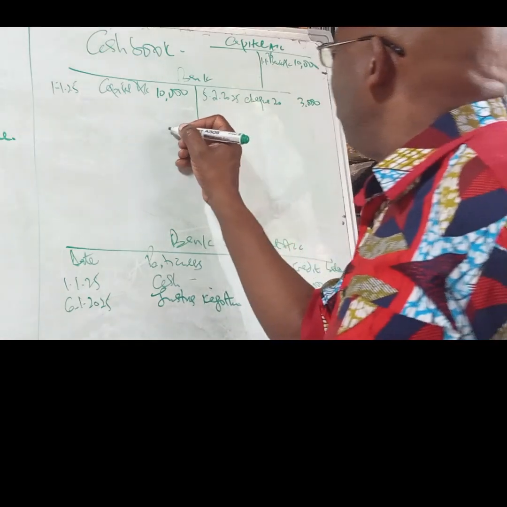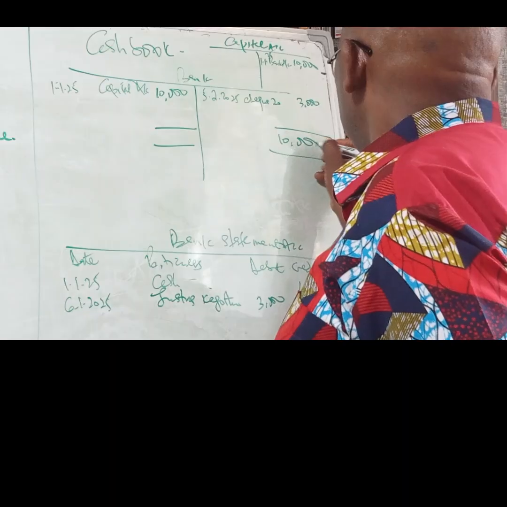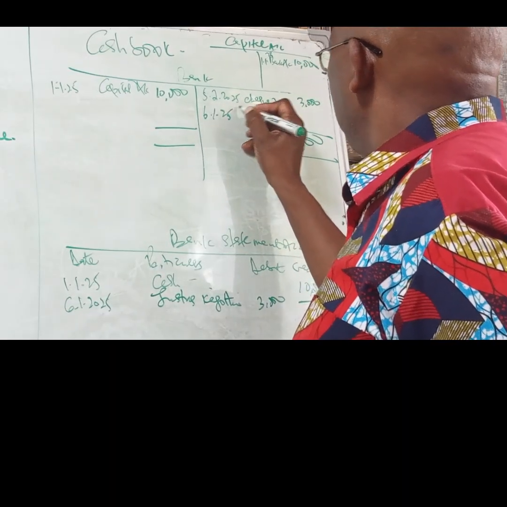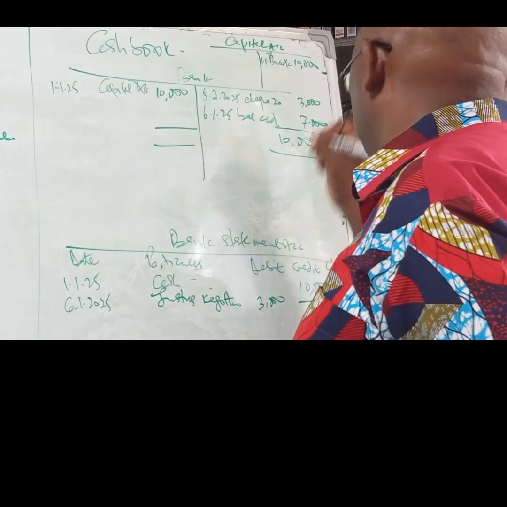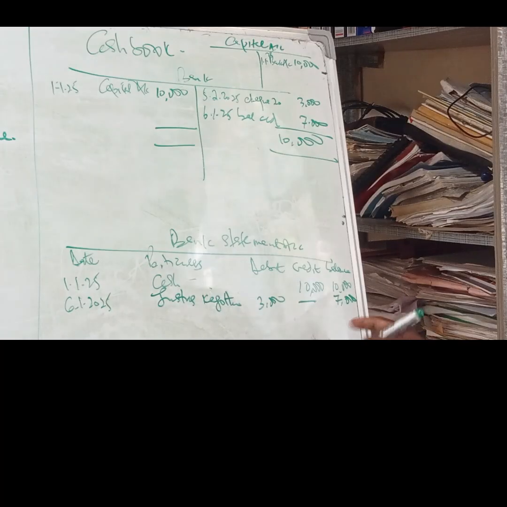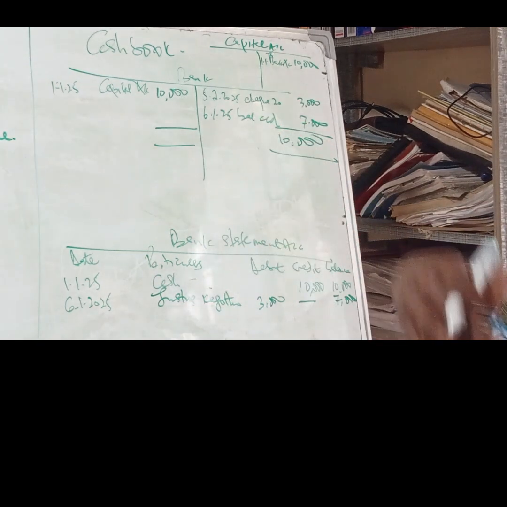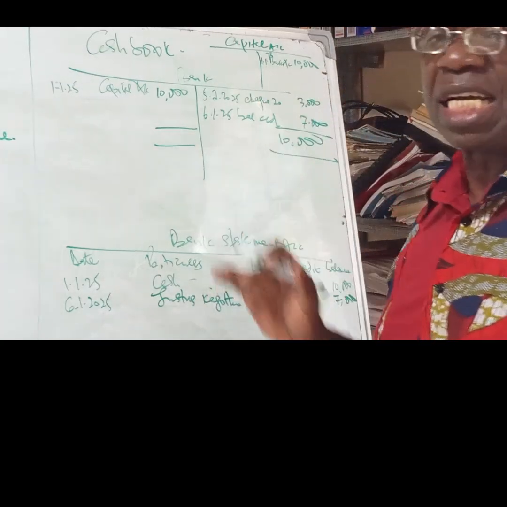And you can see now the situation is, on 6th of January 25, our balance carried down in our books is 7,000, and in the bank statement the balance is 7,000. Now, that is the ideal situation. That is what we should expect to be happening when we are transacting.